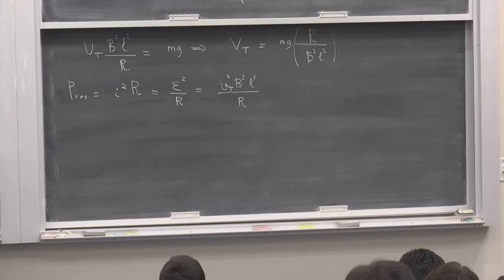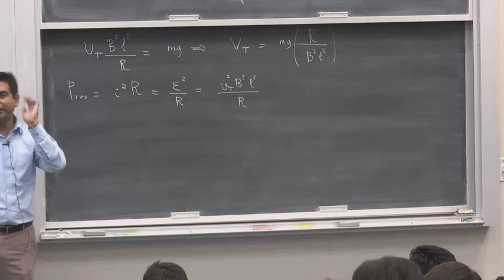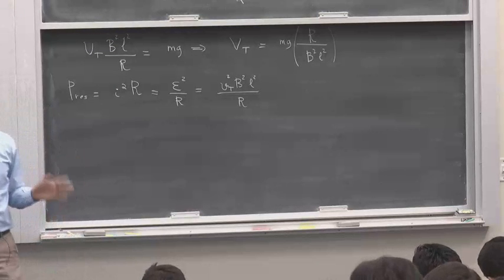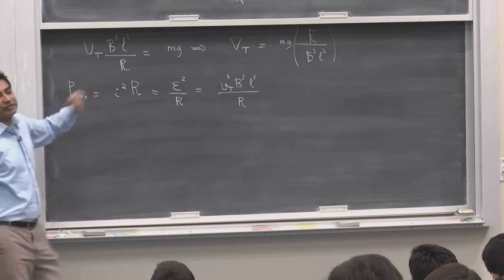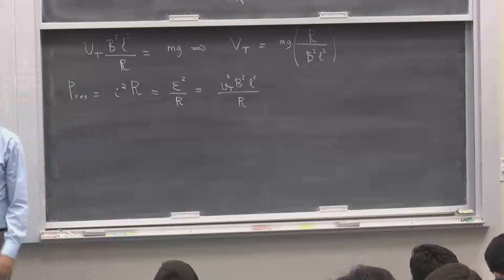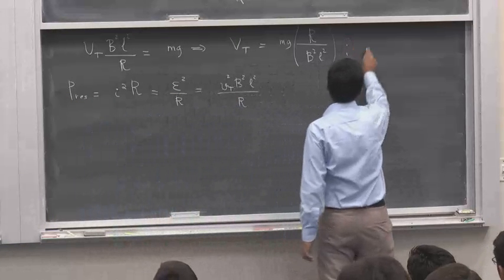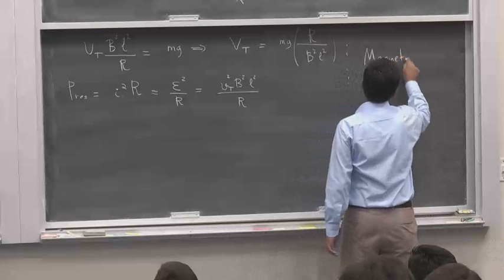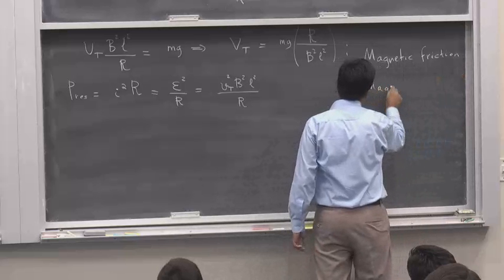Correct? You got a question? So this terminal velocity, is it equal to the terminal velocity that we would obtain if we had dropped it from a high school setting? No. Then you have to take into account the acceleration due to gravity. There is no magnetic field. There is a different phenomenon at work here. Do you understand this concept of the terminal speed? Why do we have a terminal speed? The acceleration is lower than the acceleration due to gravity, which shows that there is some kind of magnetic friction, or magnetic viscosity, or magnetic braking, or magnetic damping. All of them are the same thing.